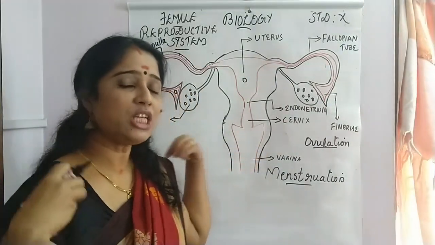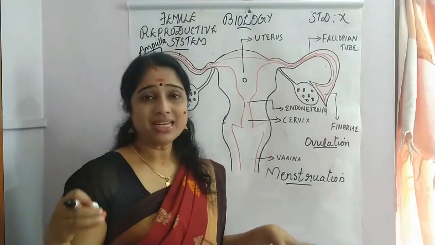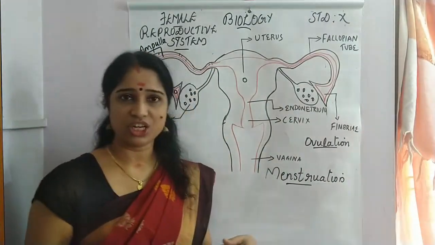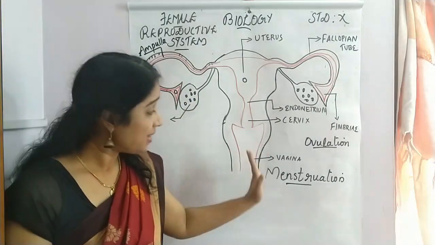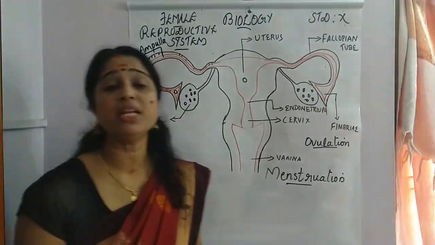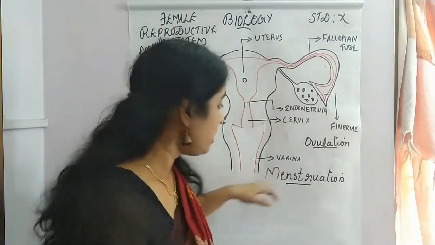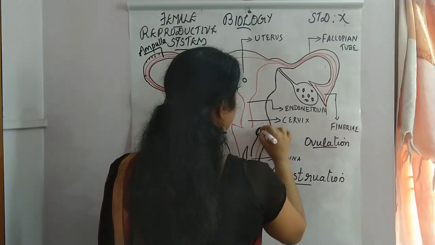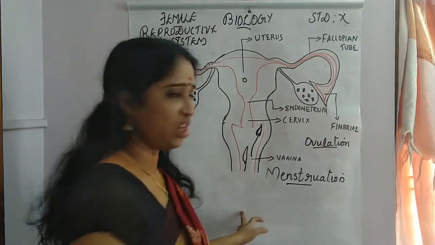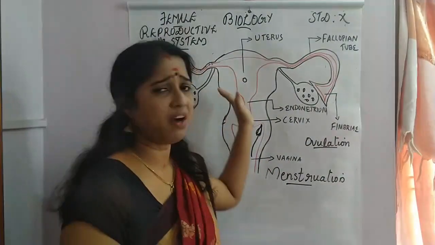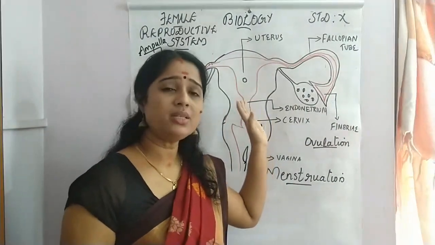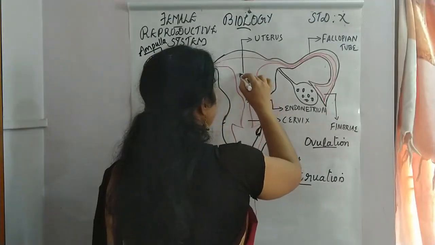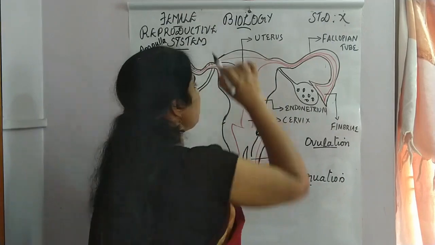As I told you, millions of sperms are there. When it gets ejaculated, that process, the releasing of semen, is known as ejaculation. And that semen consists of millions and millions of sperms. And all these sperms, as I told you, they all have a head and a tail, and they all run very fast. All these sperms pass through the cervix. See, this is a pathway, and it reaches the fallopian tube.